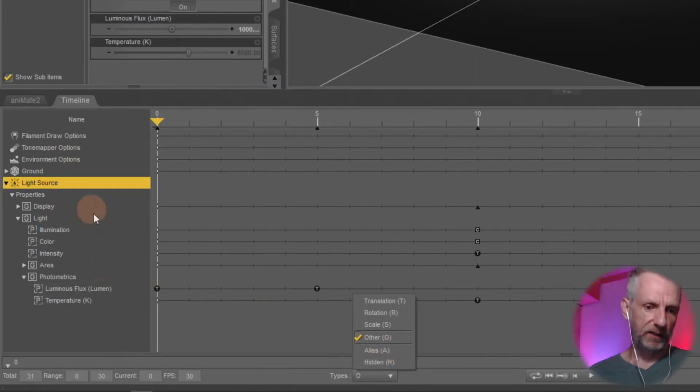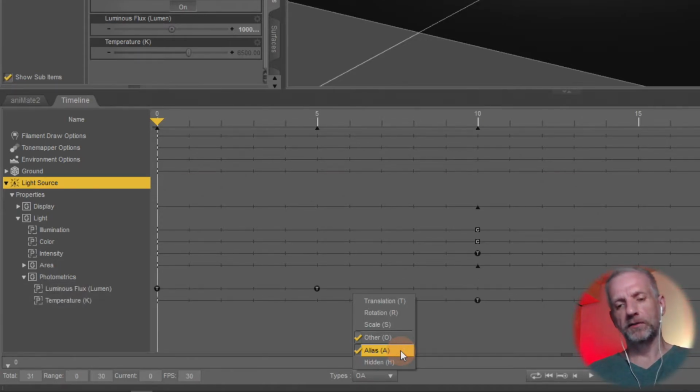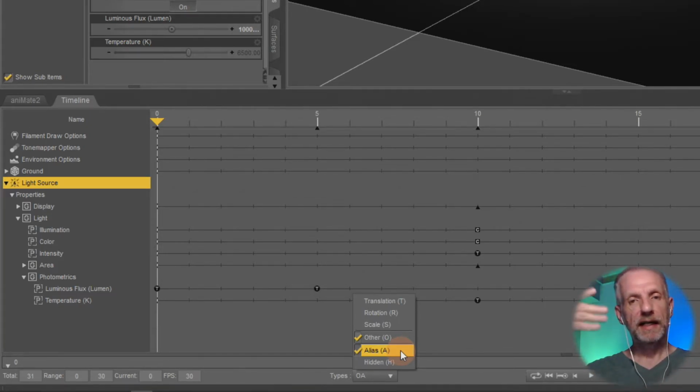So aliases, I don't think I have aliases right now. Aliases, just in case you're not familiar with that, those are things that give sliders a way to appear in 2 places at the same time. That's an alias. So imagine you had an expression in the head part of the figure, but you want to have that slider available in the root node of the figure as well as in the head. Then you create it on the head and then you set up an alias for that slider and put it somewhere else. There we go. That's what aliases are.